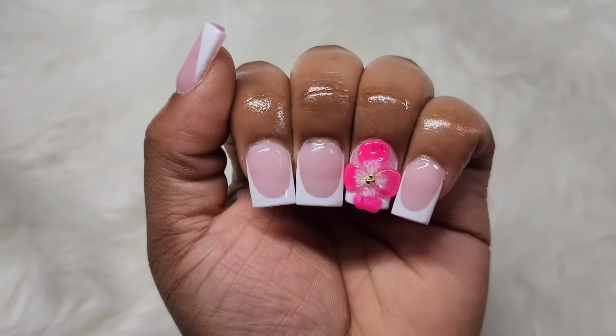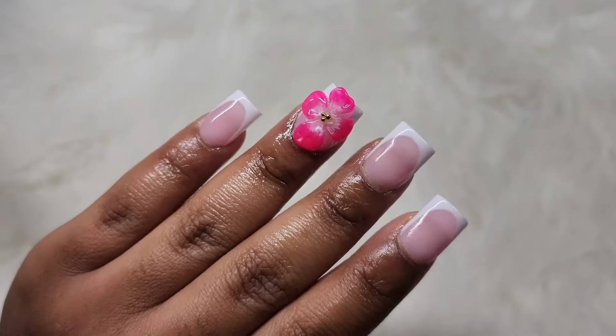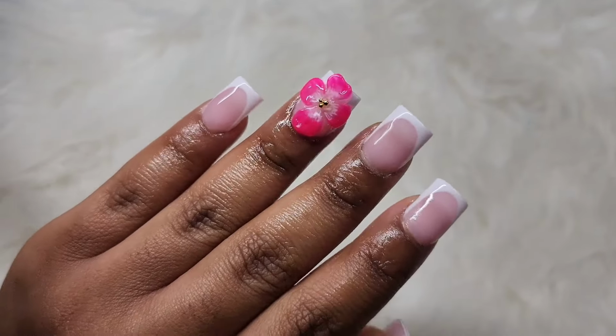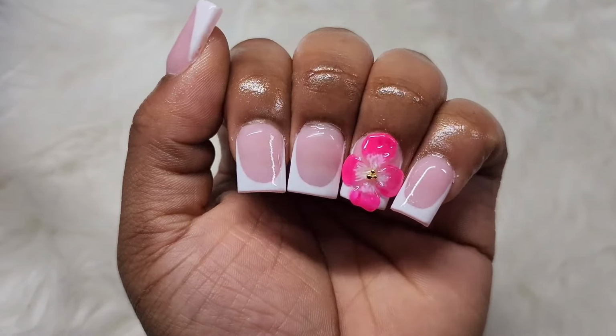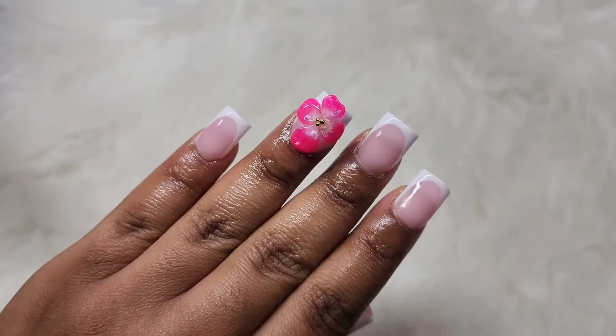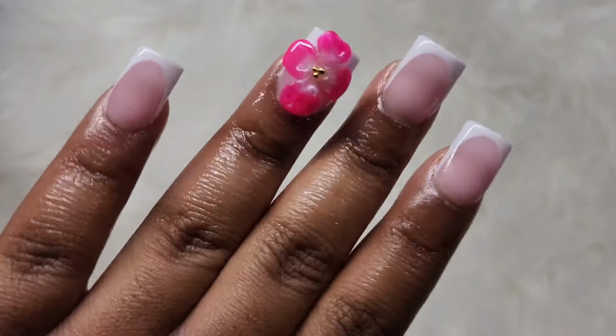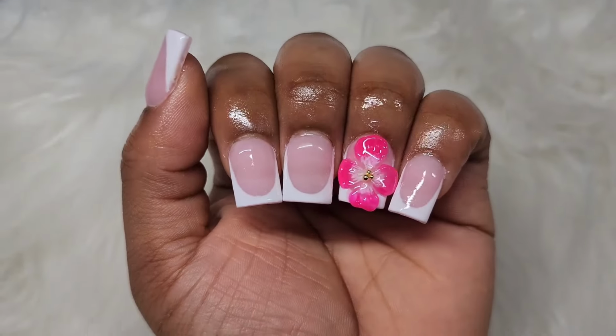They're so simple, yet so elegant and so cute for the spring as well. And it's been a while since I've done really short nails this length, and honestly, I feel like I should have just kept these on and worn them throughout the week instead of just popping them off, because I'm so in love with these. Maybe I'll make some press-ons, we'll see. But tell me, what do you guys think of these nails?